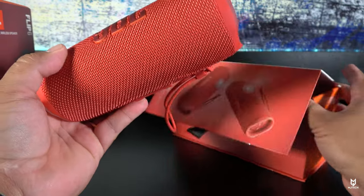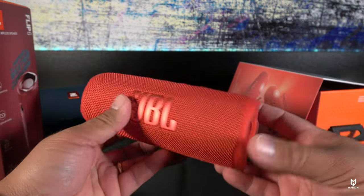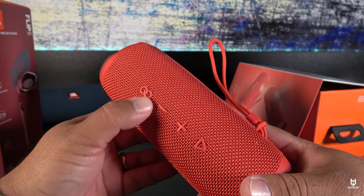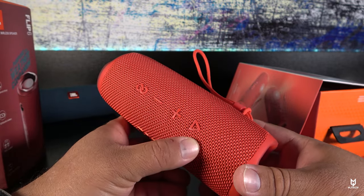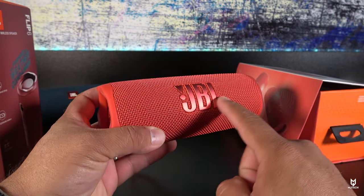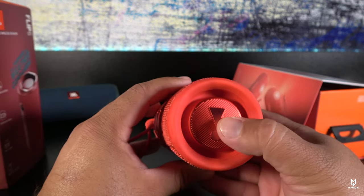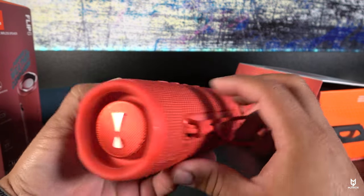I can already tell what the difference will be in terms of weight. So this is the real one. As you guys can tell, we have the Party Connect button right here, the volume up and down, and the play button as well. And the JBL logo is actually embedded on the speaker itself. On the side, we had that little exclamation point with the radiators on each side, okay?